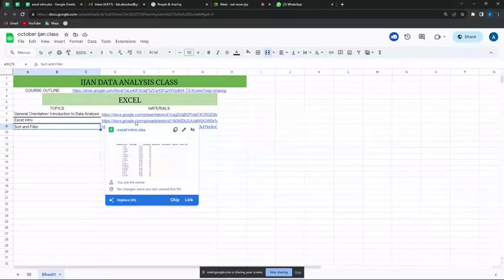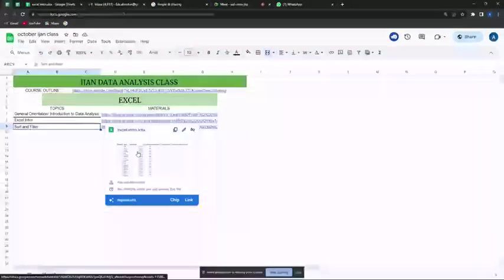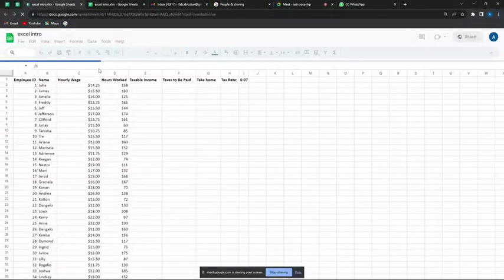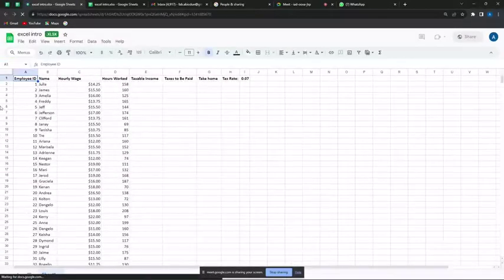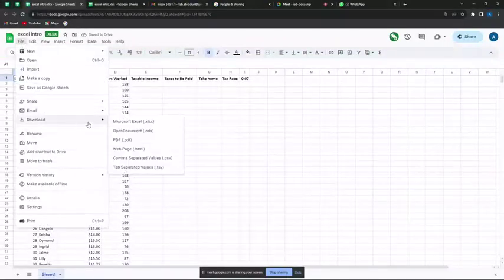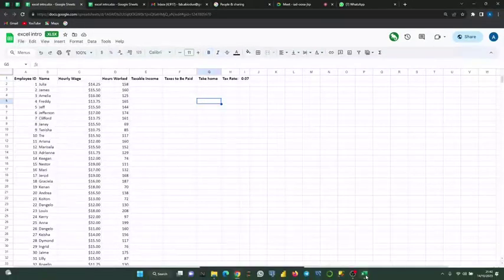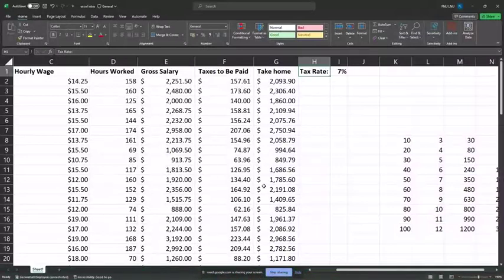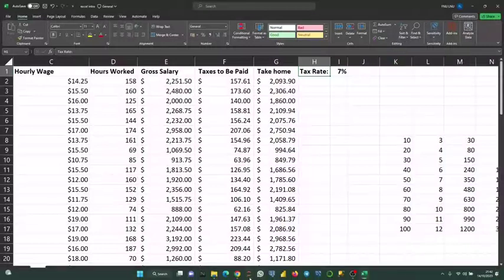Because I want to host it, I want to make it live. That's why I have it here. So what you just have to do is, once you click on this, it will open this sheet. Can you see? This is what we worked on. So download it as Microsoft Excel on your system. Once you finish downloading it, you can open it with the Excel you downloaded on your system. So it will come out like this. All right. Do you understand? Have I answered your question?